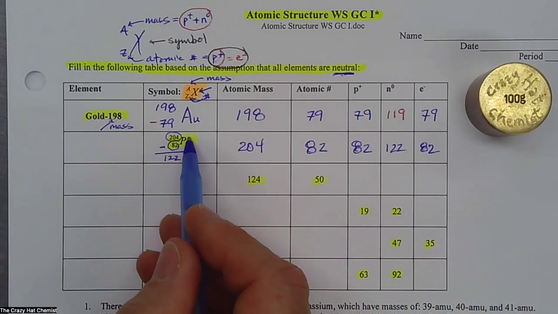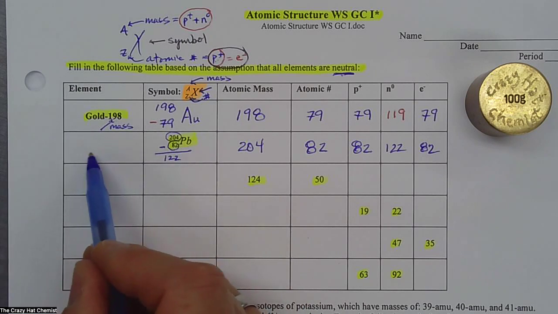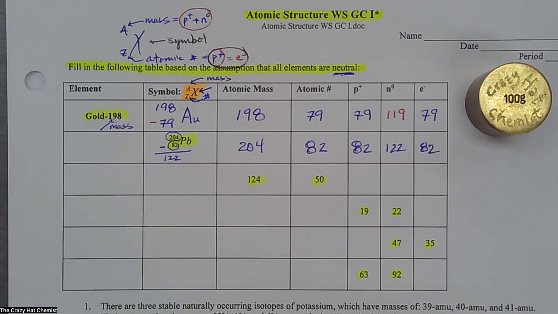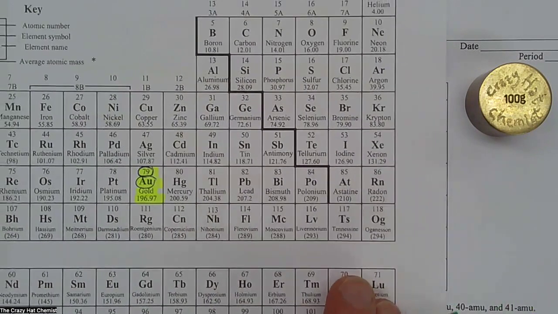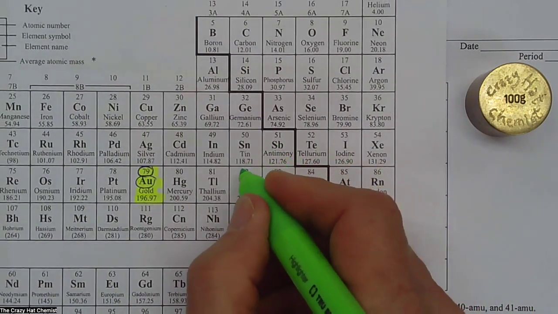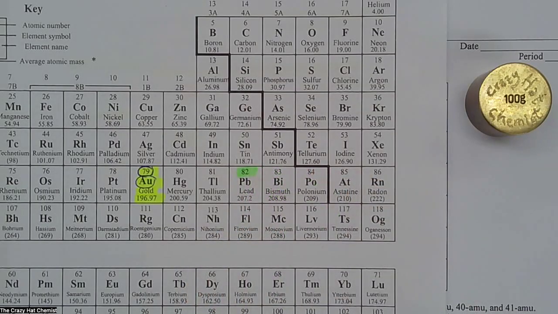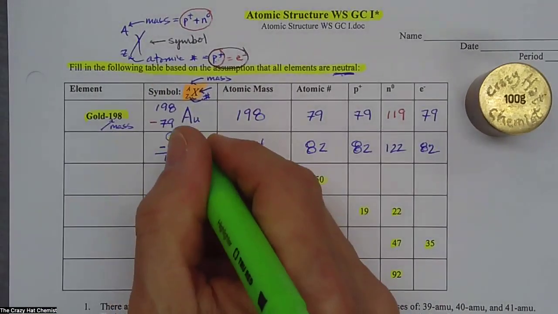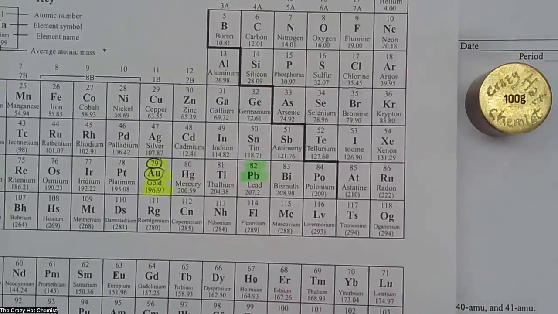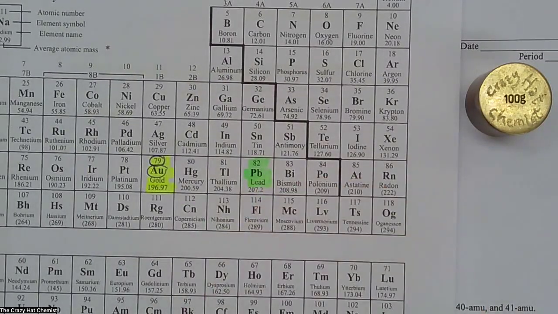All right, now we're going to use this symbolic notation and then write out the name of this element. Now, we're not searching the whole periodic table of the 118 elements that are out there. We just need to find element number 82. So the periodic table is organized according to atomic number. That is the primary organizing principle of the periodic table, and it goes 1, 2, 3, 4, 5, 6, 7, 8, 9, 10, and there is number 82. It has the symbol Pb, and that corresponds with this Pb that we have right here as well. So that should correspond. What is the element name? It is lead, right?